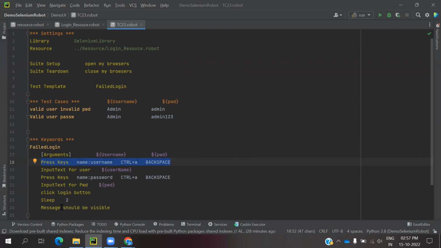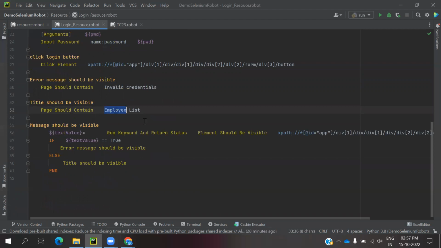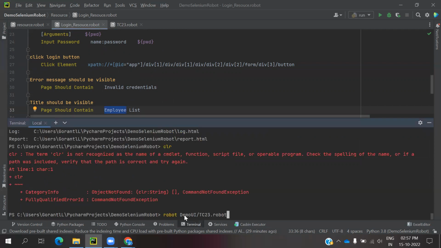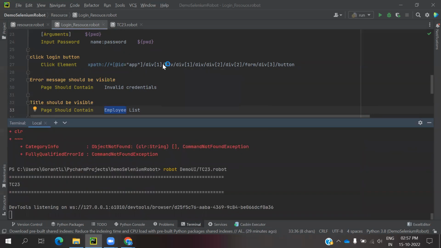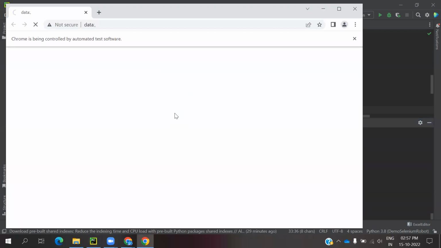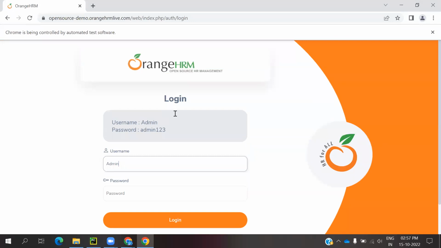Then we add the value, and here we added the if condition. We check whether the element is visible or not. If it is visible, then we check for the error; if not, we validate the next section. Correct. Now if I run here, you can see. You will not be able to find this in the console; you will see it in the report. I will show you whether my code is working or not, whether the positive and negative scenarios are working as expected or not. Those things we'll see now.